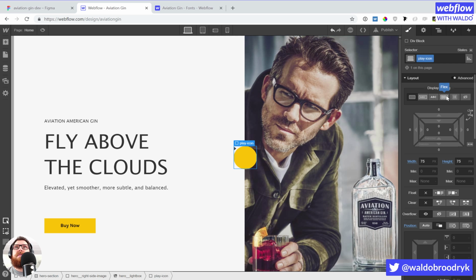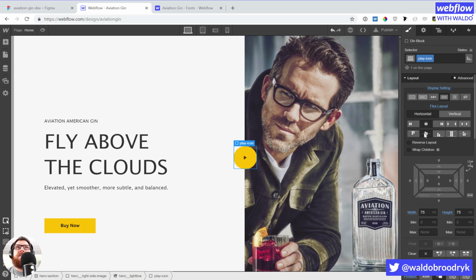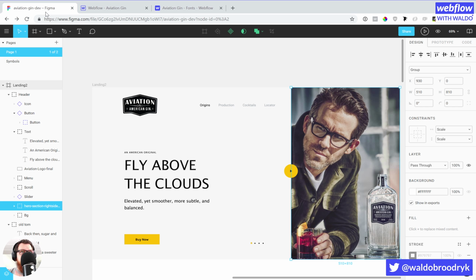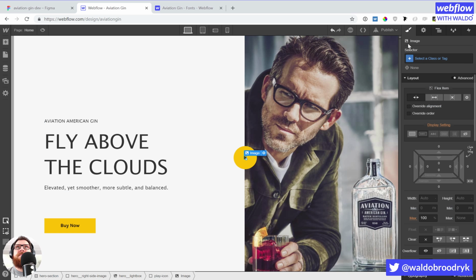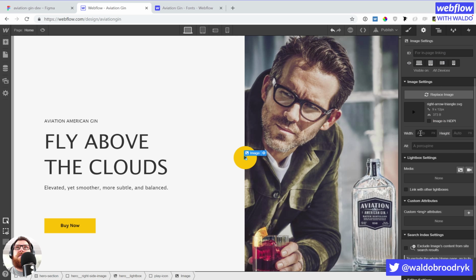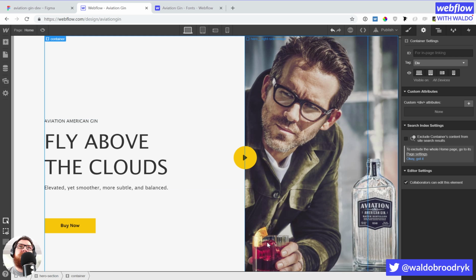And let's set this to flex styles and we want to center. Cool. Yeah, how's that looking? Nice. I think this icon might be a little bit bigger. Let's see if we make it like 20. No, that's too big. 15 pixels. That looks good. Cool.